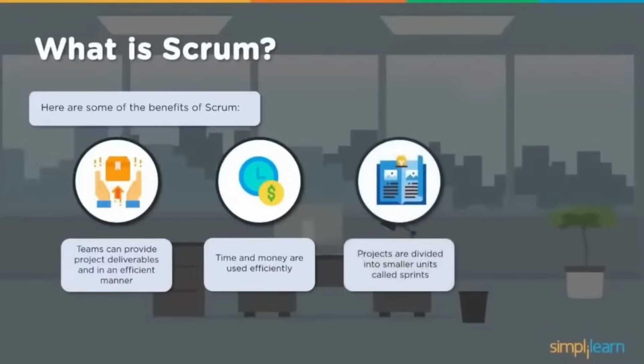Projects are divided into smaller units called sprints. These are the iterations I was speaking about, the set of activities that happen when an organization adopts the Scrum methodology. A sprint is a time-boxed iteration that has a subset of the product backlog taken as the sprint backlog. Those user stories and epics are delivered as part of that sprint and reviewed on a daily basis in the daily Scrum meeting. We also have other meetings, and when we look at the Scrum methodology, we will get better visibility into how this happens.